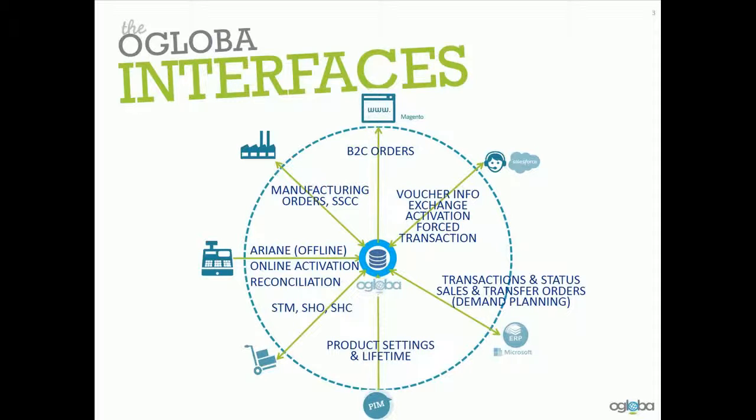Activation and reconciliation interfaces with the retailers or aggregators for the online or offline activation of the vouchers coming from checkouts or web POS. A web service with the content management system and e-commerce platform to activate the vouchers sold online. A process to coordinate the work of the hotline to exchange or void vouchers and fix the offline activation discrepancies. An interface with the ERP to trigger the sales and transfer order to the warehouses, and deliver the daily activation and redemption files.